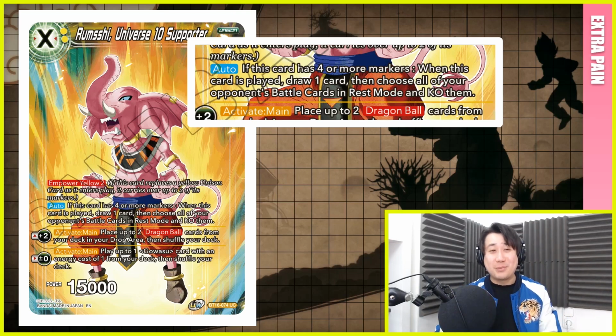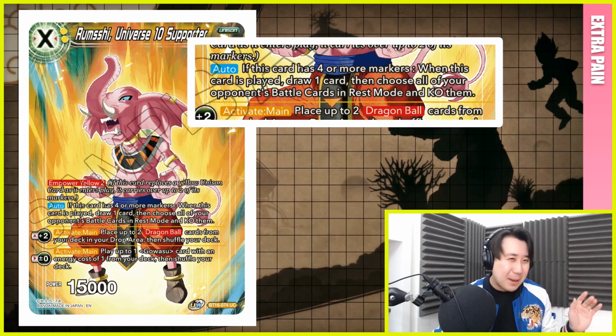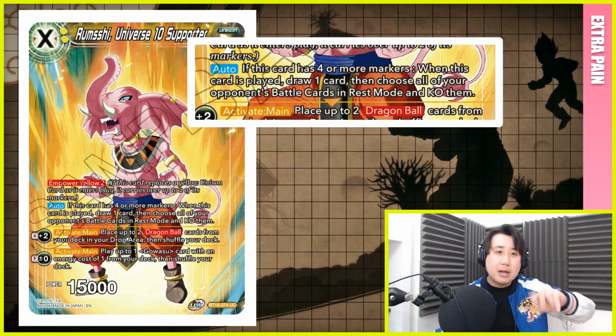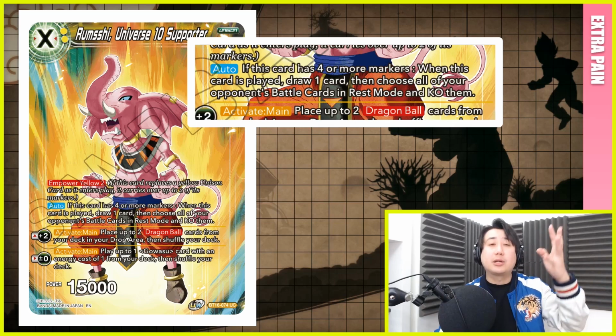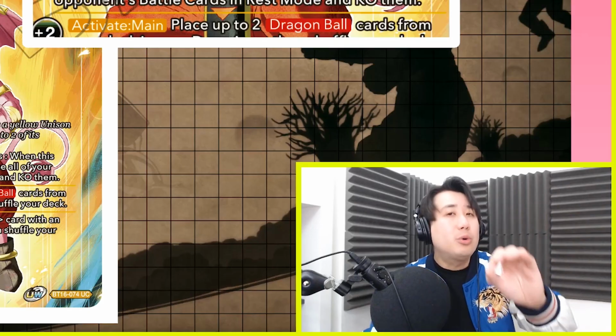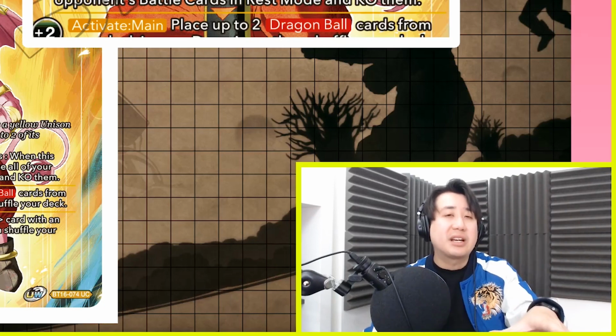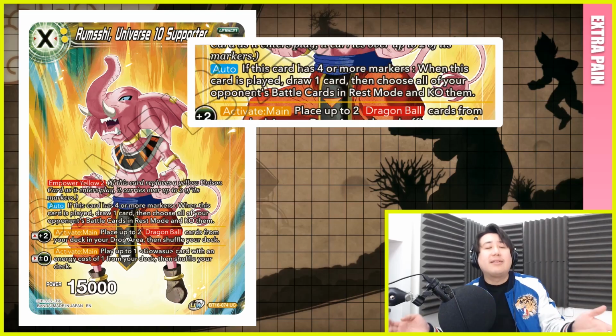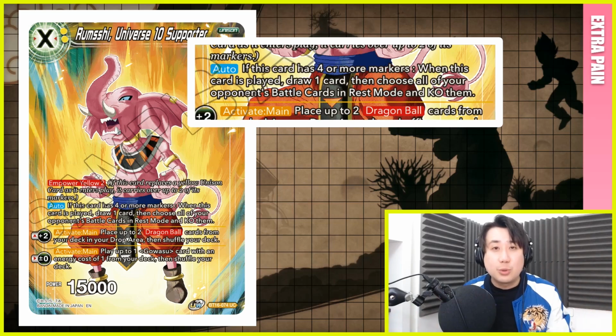The first one is Rumsshi Universe 10 Supporter. This card is simply amazing. It comes in at 2 energy, 2 markers, 15k, and then it's an immediate blast 2, so it goes up to 4 markers. This card is not going anywhere. If your opponent commits all his resources just to take out this card, that is 4 damage that is not going to you, which is a very fair deal just for 2 energy.